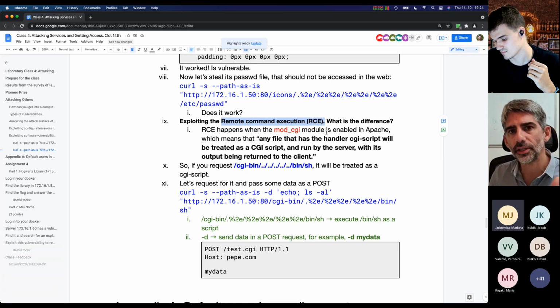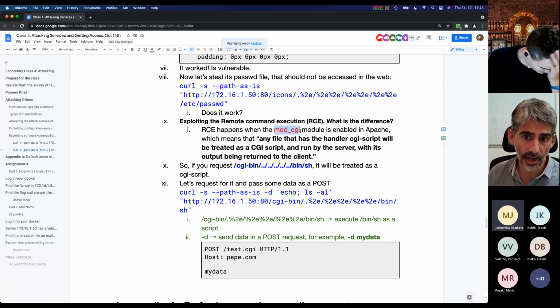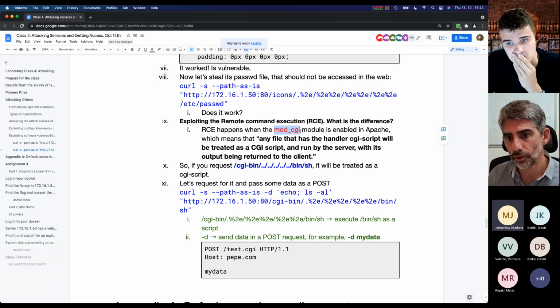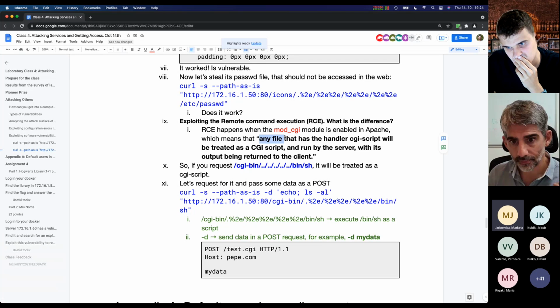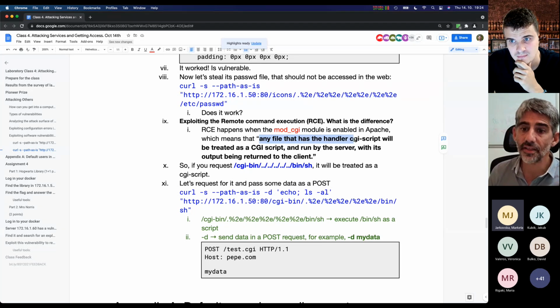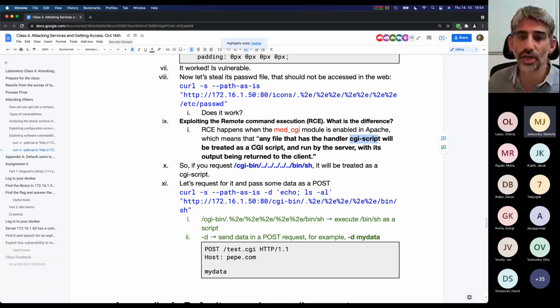Why do we have this vulnerability, the remote code execution, in this Apache? Well, it happens that in Apache, in general, if you enable a module called mod_cgi, this is a specific module that tells the Apache web server that any file that has the handler cgi-script will be treated as a CGI script and be run by the server with its output shown to the client.